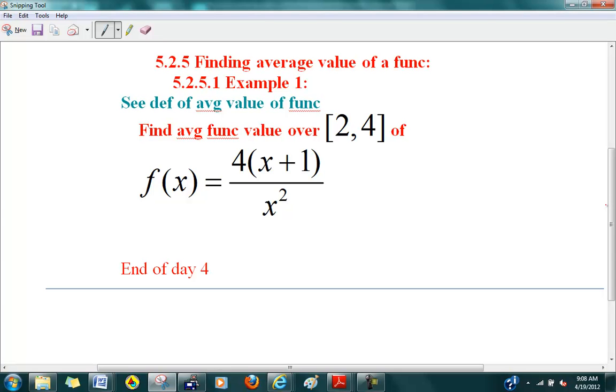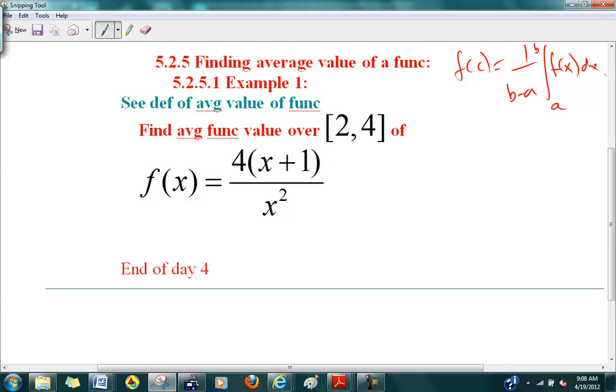Okay, I want you to take your summary sheet out of wherever you have it, if you have it, and find me the definition of average value of a function. Yep, chapter 4. Average value of a function. Yes, Stephanie. f of c equals 1 over b minus a, integral sign, lower a, upper b, and then f of x dx. Thank you. Okay, that's the definition.